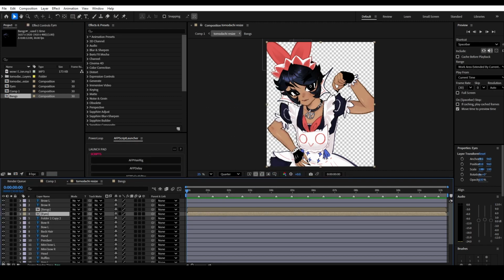There we go. The reason we're putting certain parts together in compositions is so we can isolate them for really specific animations like eye blinking and hair physics, which I will teach you later. When it comes to tweening, we need to make sure certain parts move with the others, the same way your arm moves with your shoulder and your hands move with your arms, etc. To do that, we're gonna parent layers to each other.